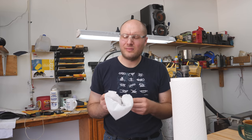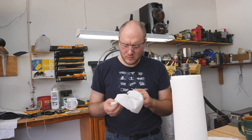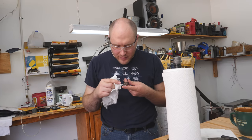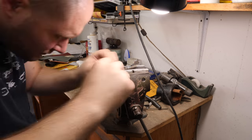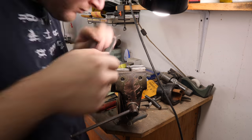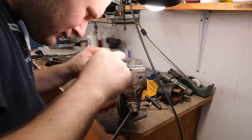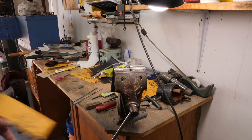So why can't you just get the 3000 grit hand sanding since it's already kind of finished now? The buffer won't take off this kind of frosted gray look. It's a little too much for the buffer to take off. I mean, it would take it off, but I'd have to use some really aggressive wheels. You want to sand that frosted gray look off and then go back to the buffer.